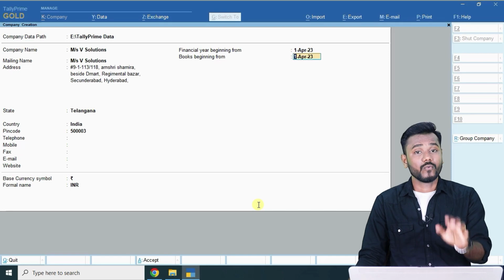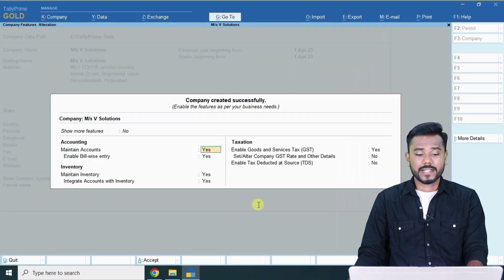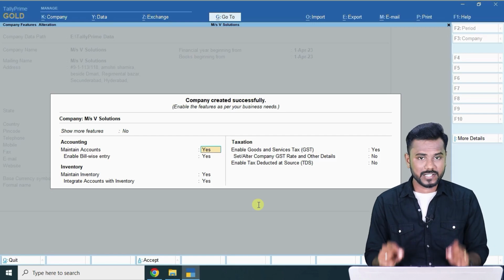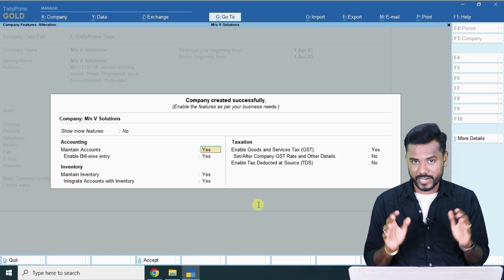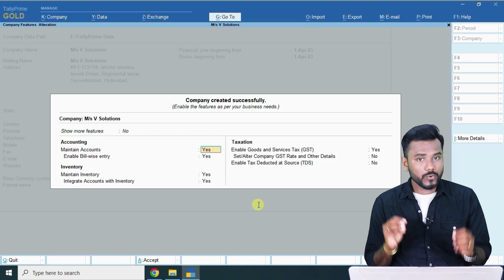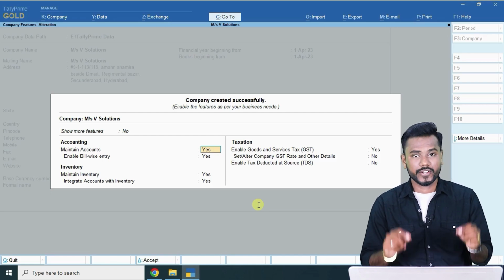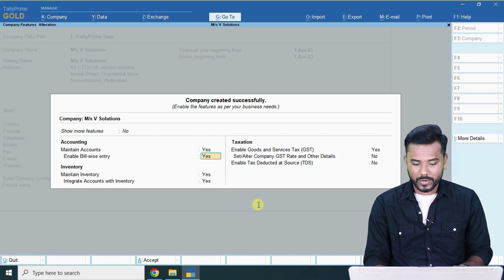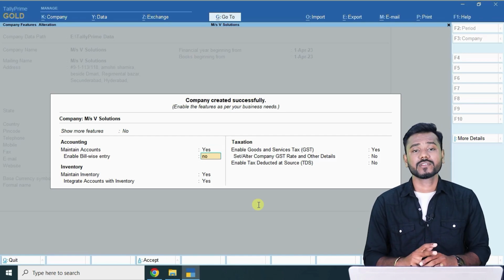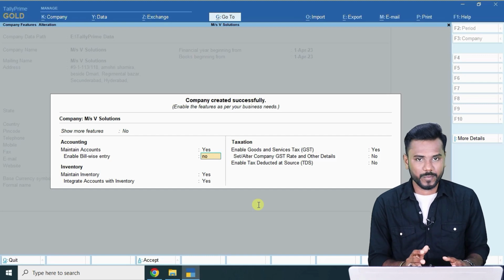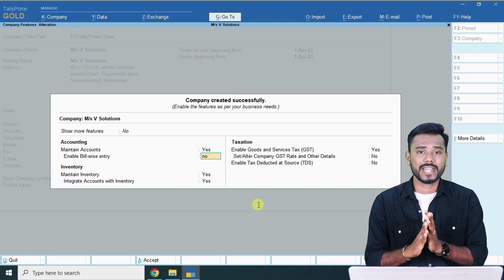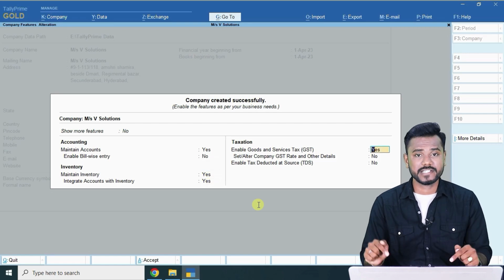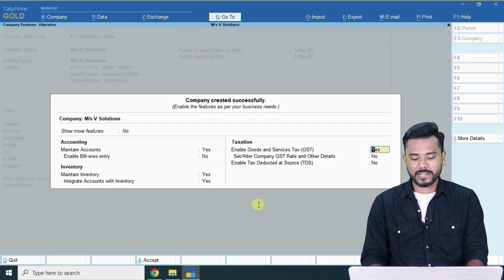Control A. So once the company is created, immediately you will get the company features screen, which is also known as the control panel of Tally settings, right? So you can control what features you want to use in this company, what features you don't. So yes, today I don't want billwise. Separate videos are already recorded on bills receivable and bills payable. So as of now, I don't want all those disturbances. I just need to activate GST in this company. Yes. So enable GST. Yes.